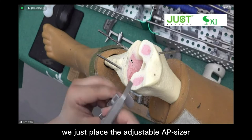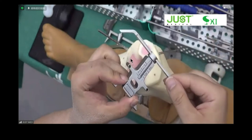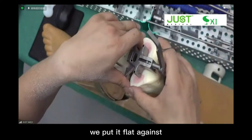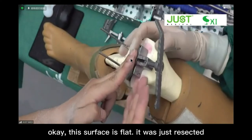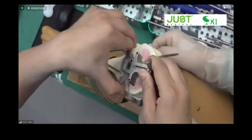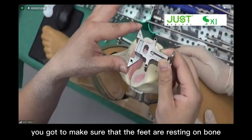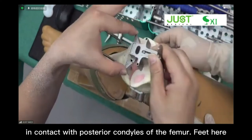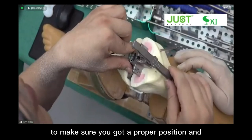We just place the adjustable AP sizer here. We put it flat against the resected distal surface. This surface is flat; we just resected it. Make it flat against it. With the feet, you have to make sure the feet are resting on bone, in contact with the posterior condyle of the femur, to make sure you have a proper position.